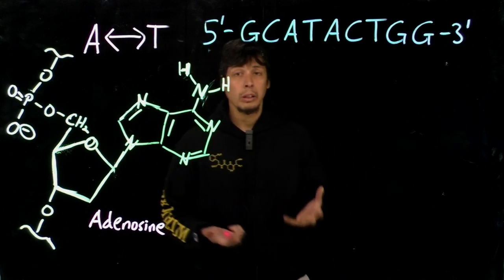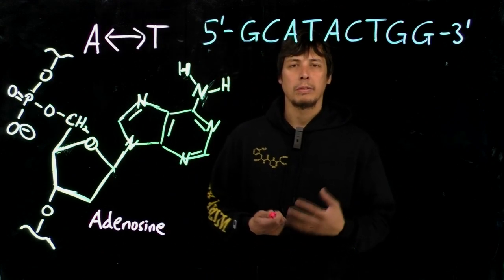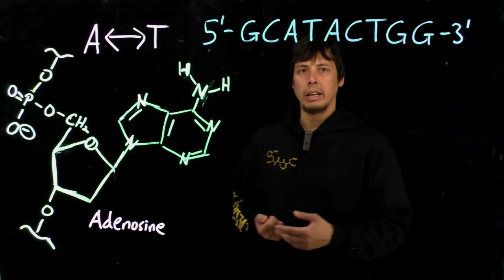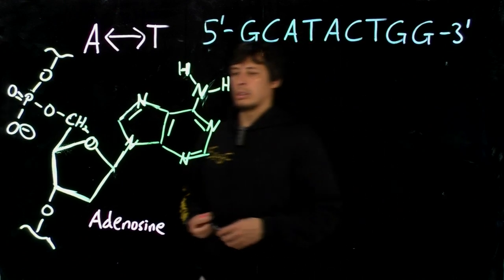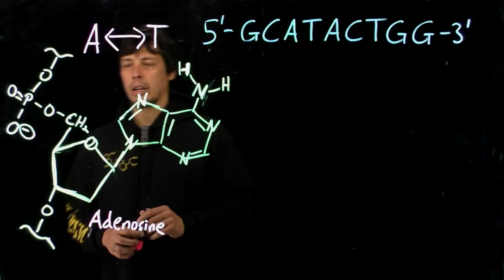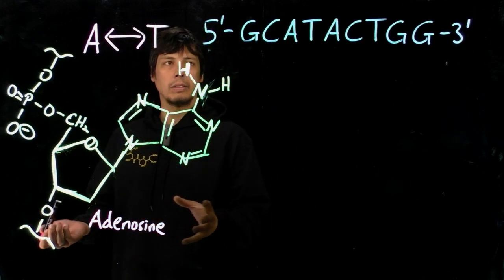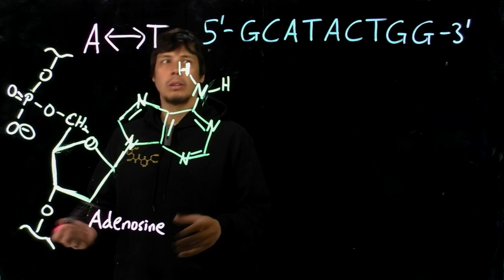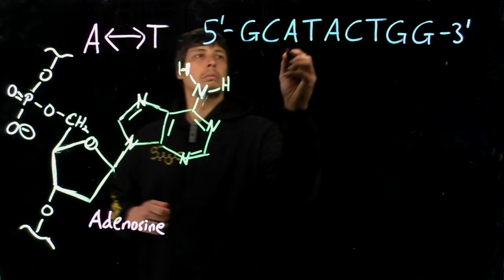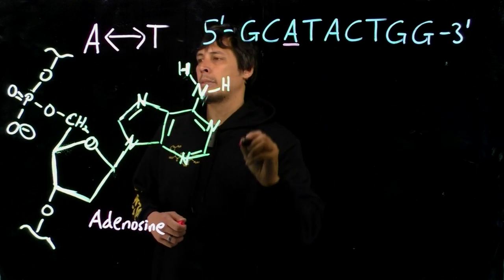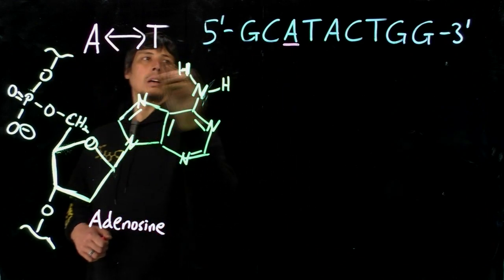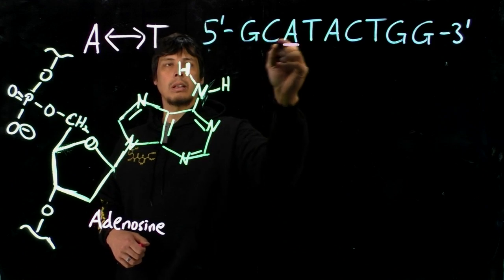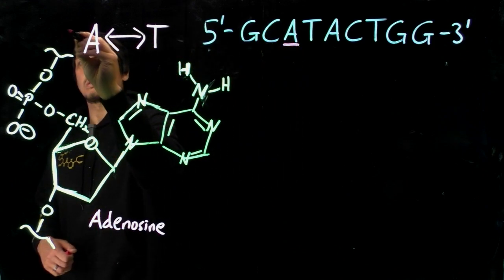Now, what is the molecular reason for the observation of Chargaff's rules? Why does A pair with T in DNA and G pair with C? So on the left, we are looking at one nucleotide of a larger nucleic acid, and we'll call it this one here. There's something connected on the 5' to 3' end. At the 5' end is a C nucleic acid, so C's up here.